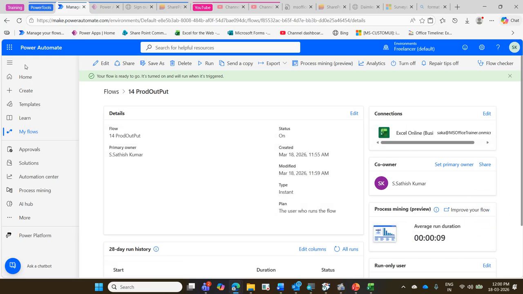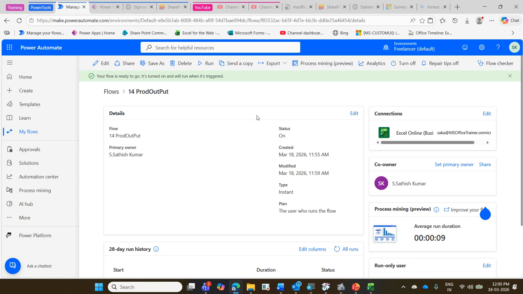I want to create a small form where the employee is going to submit their issues, maybe the issue type, some issue that has happened at any location. They are going to submit it, and we are going to bring it to Power Automate. Let us create a form now.